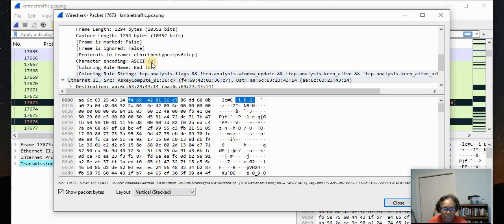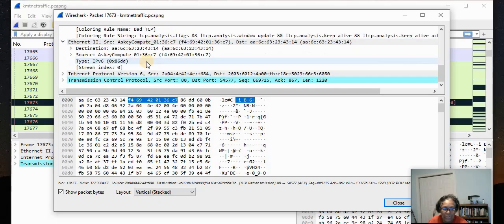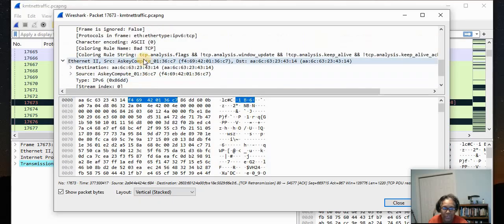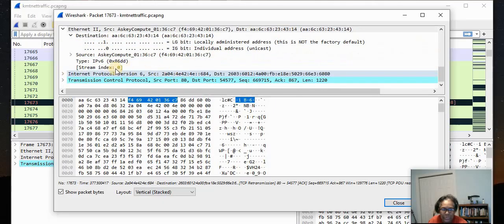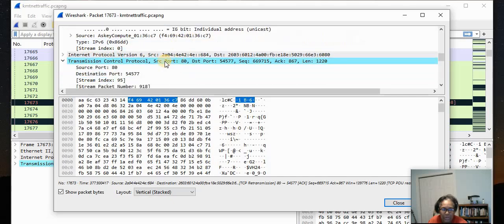Why is it retransmitting? And that's where you have to take your little course on packet analysis, but coloring rules. So, like I mentioned earlier, if it's in red, you should be looking at that information. See if I find anything here that would help you decipher why the packets are being dropped. You know, it's IPv6. We know that it was TCP. There we go. This section right here maybe might be good.